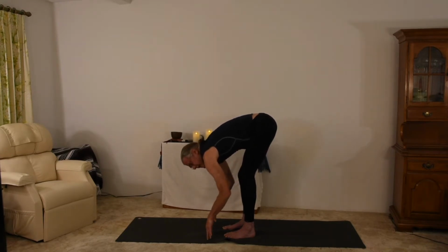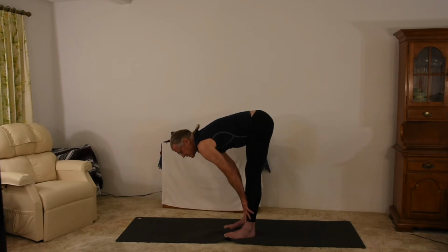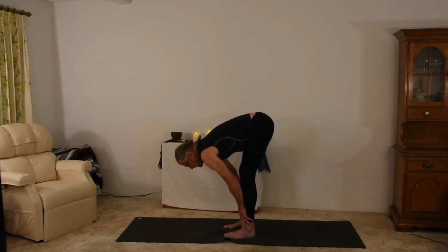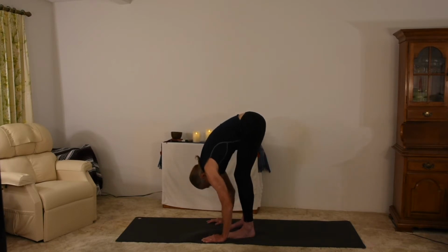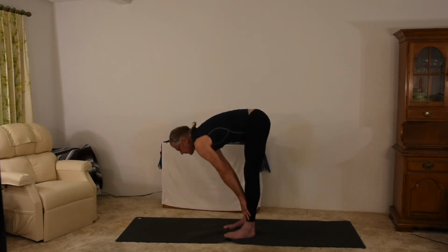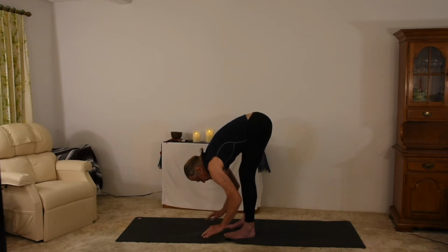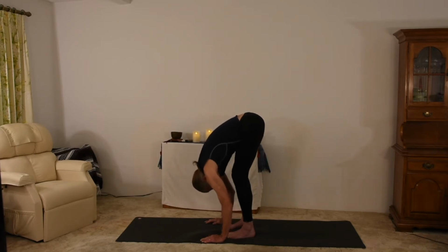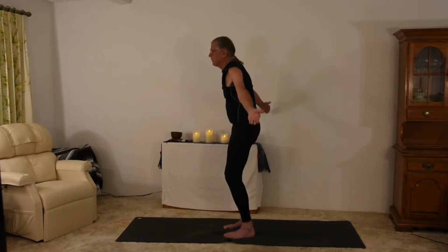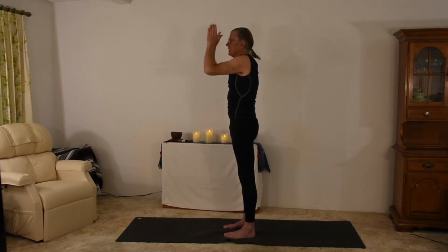Now we inhale to a half lift, straightening the legs, flattening the back. You can bring the hands to the shins. And then forward fold as you exhale, bend the knees. Come to that half lift again. Exhale, fold forward. With bent knees, we'll inhale all the way up, upward salute. Exhale, hands to the heart.